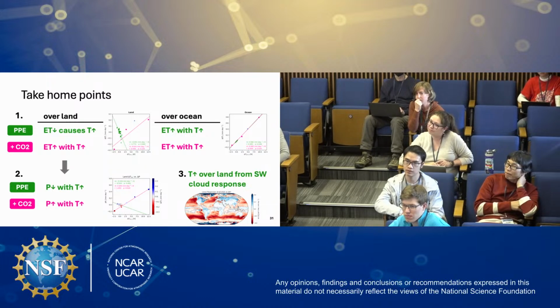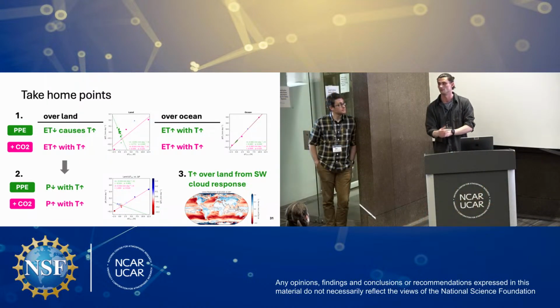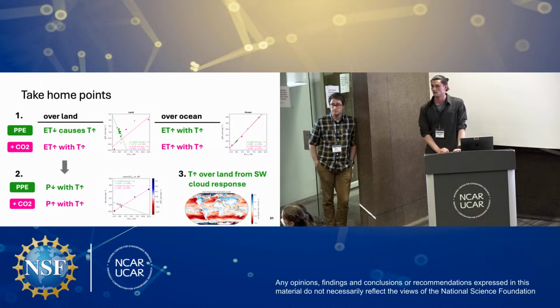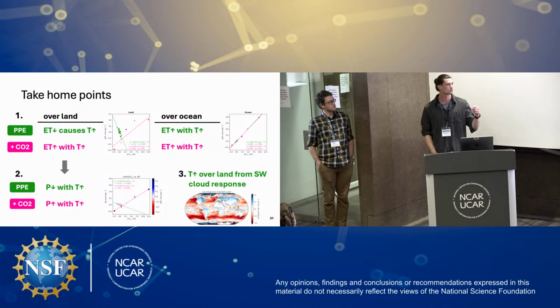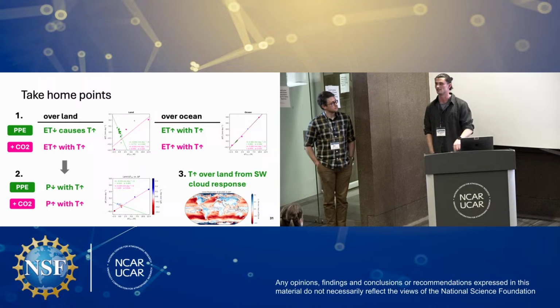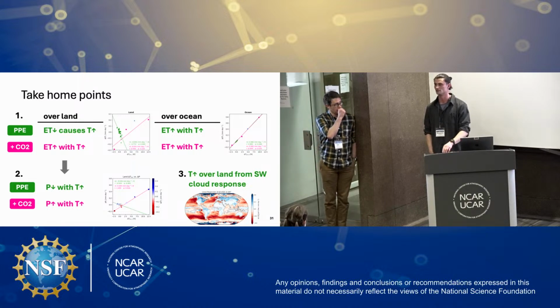Yeah, so I was looking at the total column water vapor, and in terms of atmospheric moisture, it increases. Averaged over both the ocean and land together, it increases. I believe so, yeah. I have some plots, definitely over the ocean, due to the warming. And again, because the PPE is like in some cases ET is increasing and in some, I think that relationship is still there, where if you increase ET, I'm pretty sure that global atmospheric water vapor does increase.